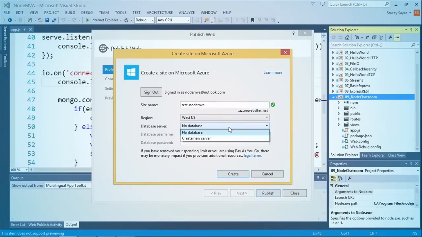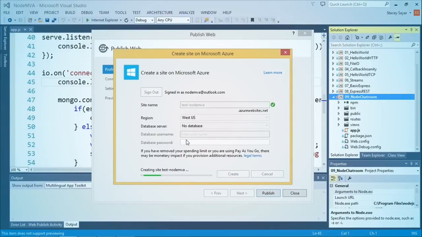Awesome. Yeah, so we can also create a database in case you ever needed one, and this is going to create a SQL server. But in our case, we don't need a database, because we're going to use Mongo instead. So I can just set node database and press create, and the minute I do that, it's going to show a little progress bar at the bottom, basically saying creating the site. In a few seconds, it should be ready to go.